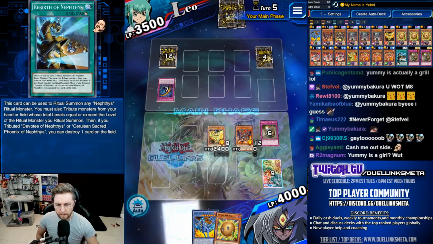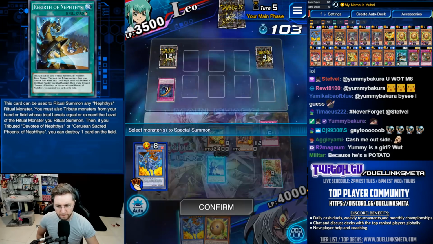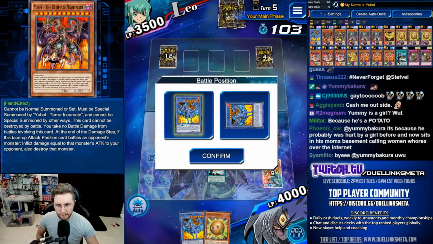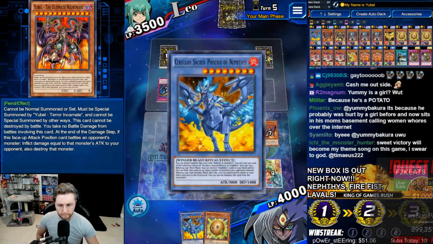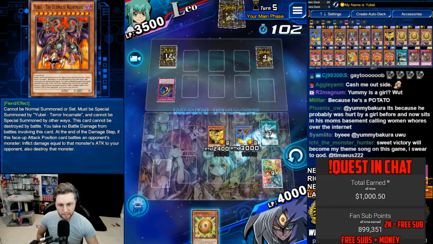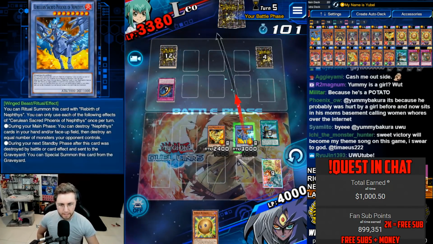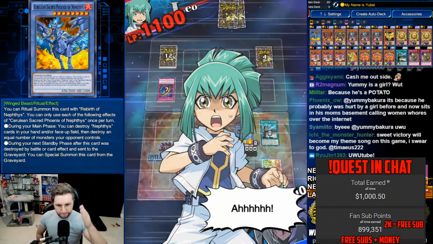Come forth, Cerulean. Yubel, you've been great, but we don't need you anymore. Your services are no longer needed. Whew, this is a spicy YouTube meatball. Bam! YouTube fool!